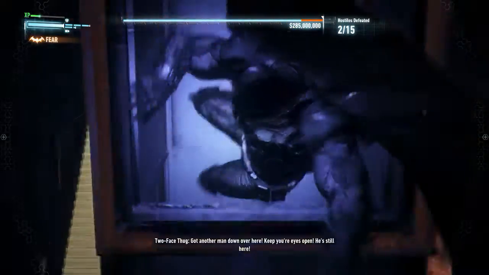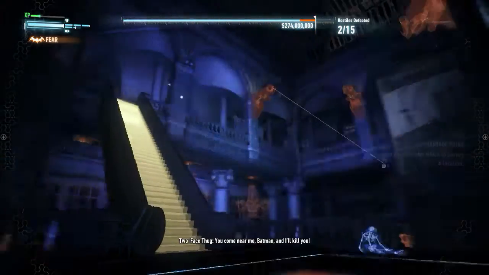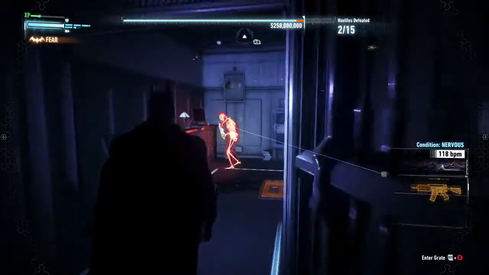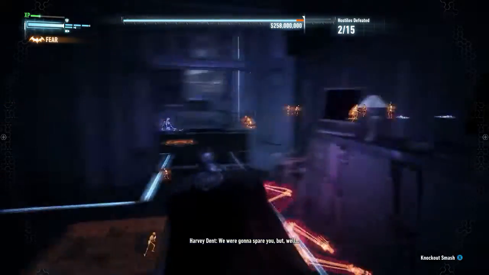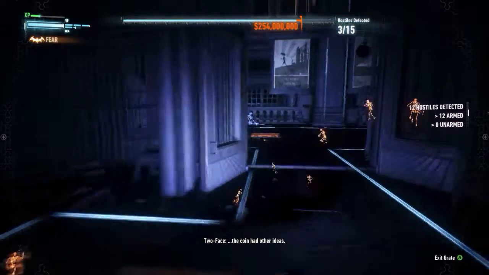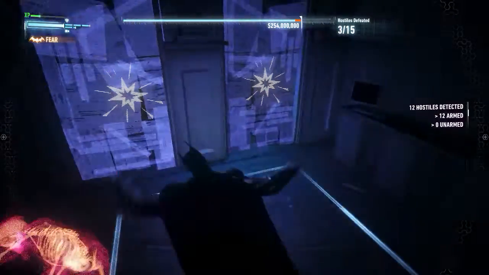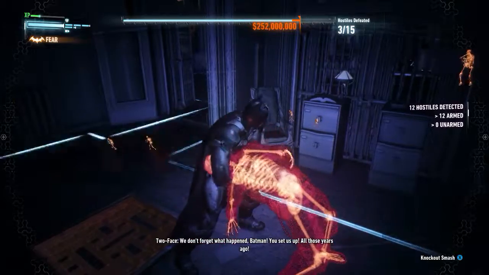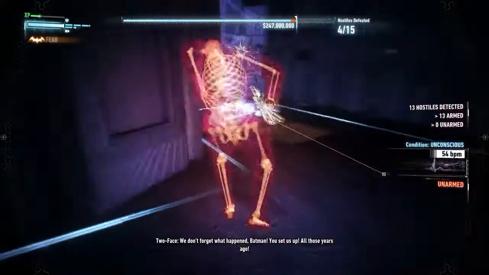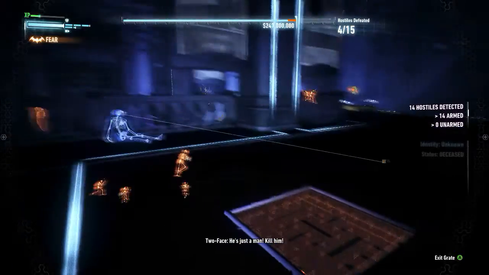Got another man down over here. Keep your eyes open. Come here. You come near me, Batman, and I'll kill you! We were gonna spare you, but, well... The coin had other ideas. We don't forget what happened, Batman. You set us up all those years ago. He's just a man! Kill him!